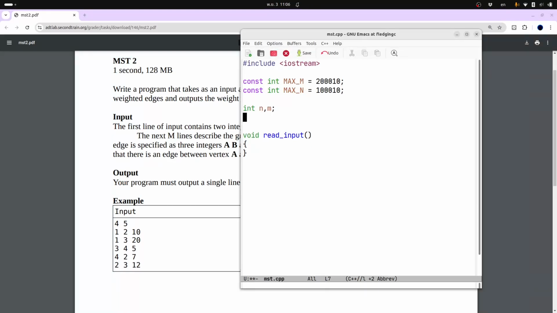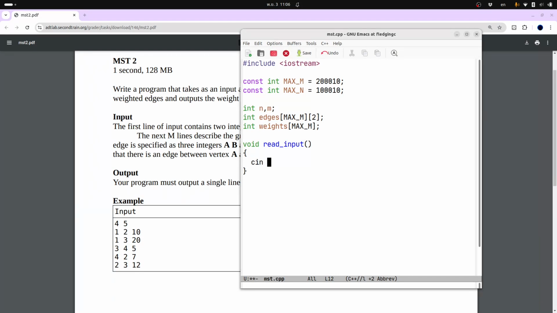We need to keep two endpoints, so we can have something like an array of max m by two, one for each endpoint, and then we need to keep the weights of the edges. So that's probably what we need to keep.